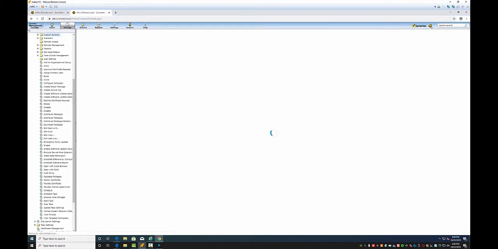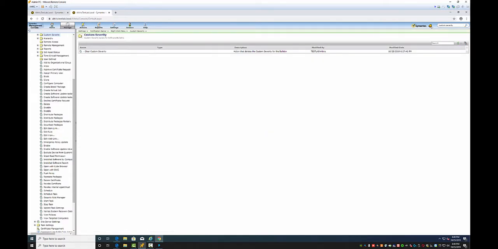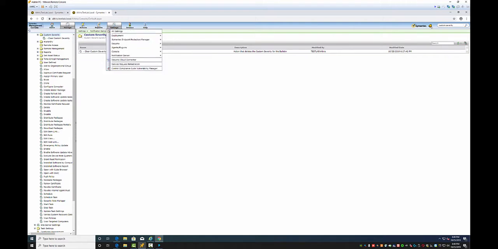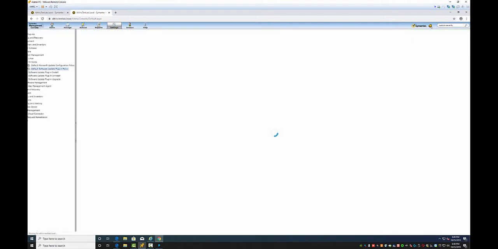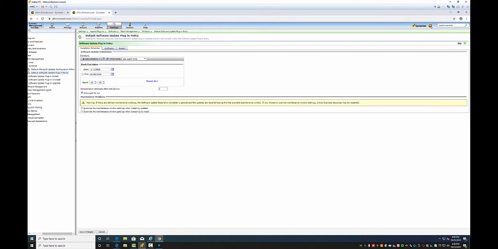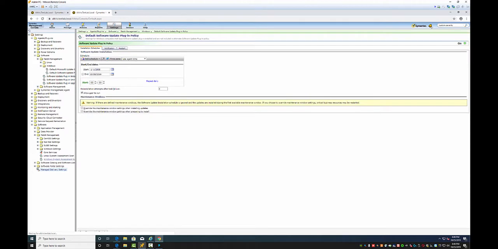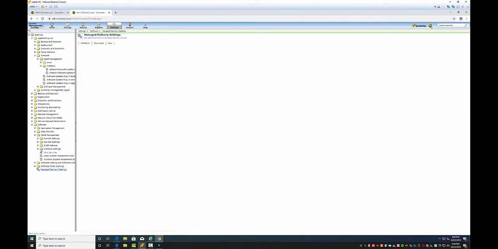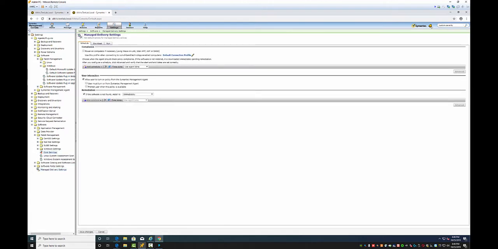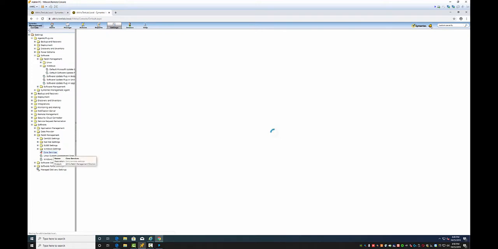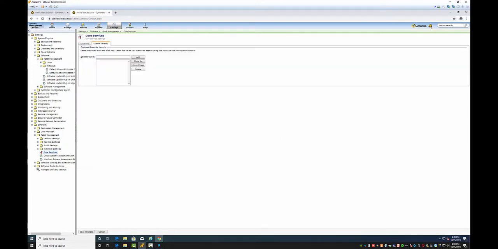I just forget off the top of my head where this is. All right, no, that's not what I want. Settings, all settings. It's a patch setting. Software, not managed delivery, patch, systems, core. Ah, there it is.